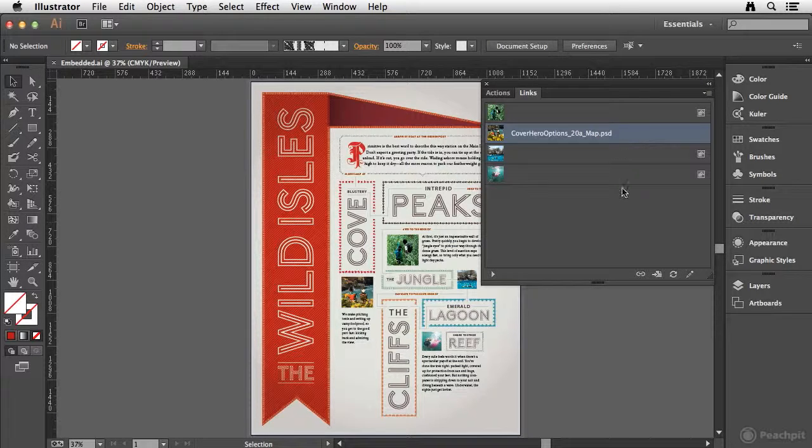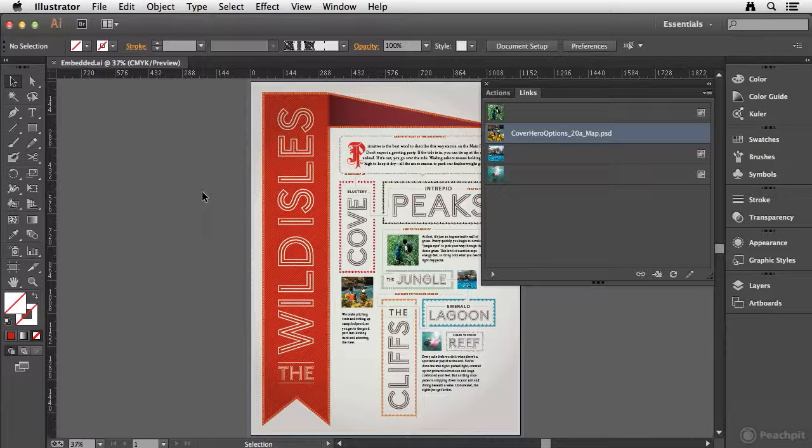Now, what are the pros and cons? Well, embedding an image embeds the image into your Illustrator file. However, it's going to make your Illustrator file larger in size. However, the pro is that you don't have to worry about including those images when you send this file to somebody else. Because it's embedded, it doesn't have to have the included image or the linked image added to the package. So there are pros and cons to both methods.